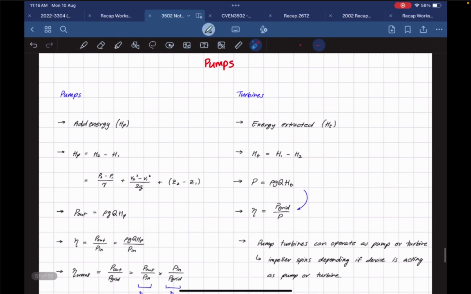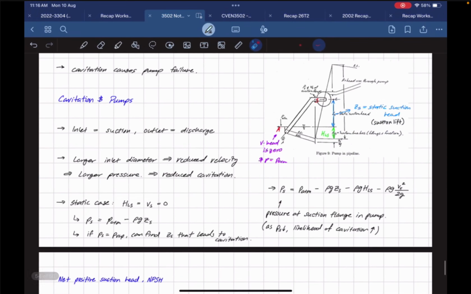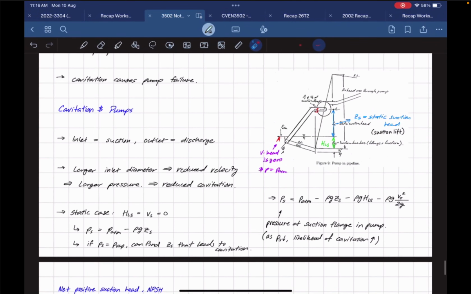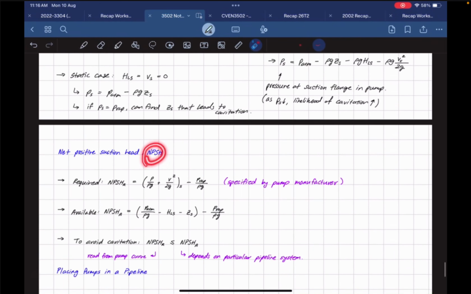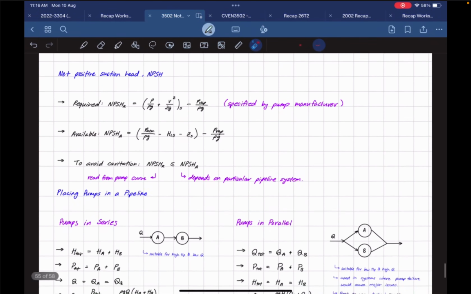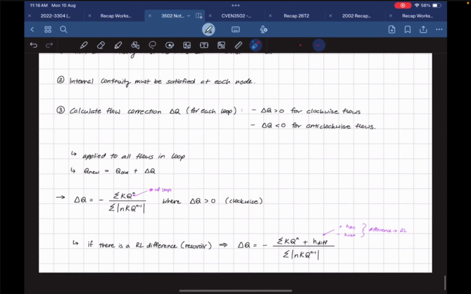Yeah. And then after this, you've got pumps, which is a separate topic on its own. So this is to do with pipe flow. It's an extension of pipe flow essentially. From NH2500, you've got pumps being added. You've got something called pressure at suction, NPSH. So that's your net pressure suction head, net positive suction head. I'm just guessing at this point. Then you've got pipe networks as well, which I'll go through.